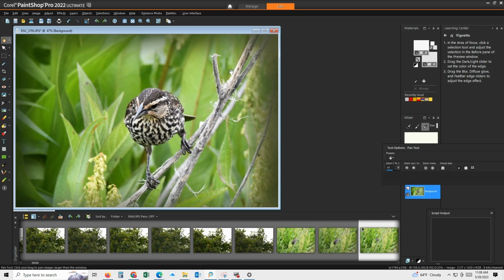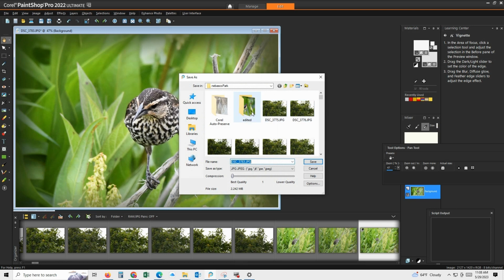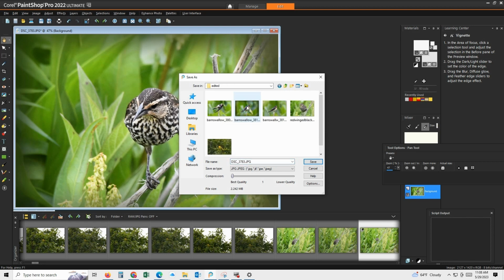And then the last thing I might do, if I was going to keep that, is maybe put a signature up there. But I would come in and say save as. I have a folder that I created within the overall Neabsco Park folder called edited. So I don't like to save over my original photo in case I want to come back and recompose it later or do something else. I'm kind of a digital pack rat, so I go into edited and then I would just either save it right as that, or maybe I'll put a description in front of the first part of that. I keep the numbers so I can keep them separated.